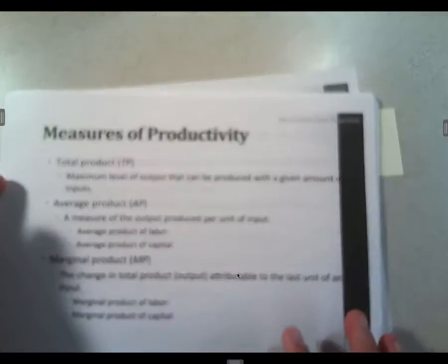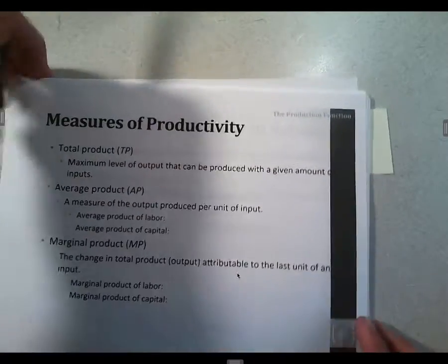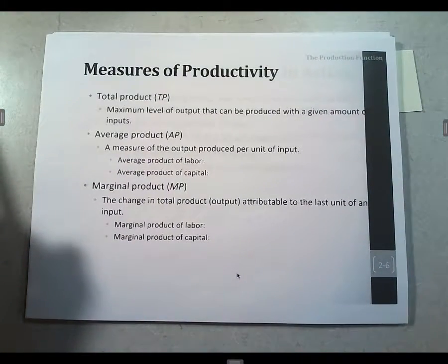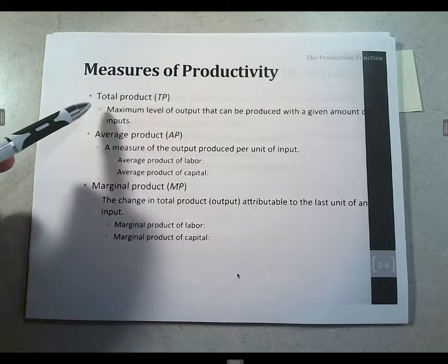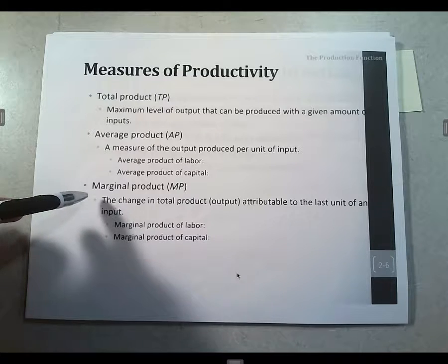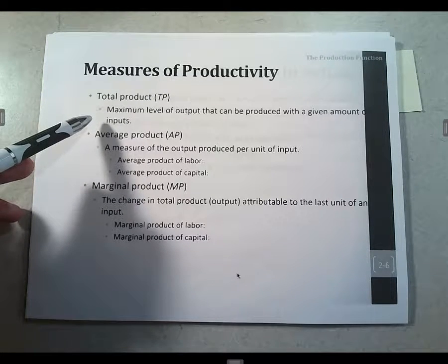Okay. So now we need to talk about how productive the inputs are. Well, we can talk about this from three perspectives: total production, average production, and then the marginal production. The total production is rather easy to understand because that's just the production function that we're accustomed to seeing, where I have the inputs and they give me a production function based on how they could technically be combined to produce the output.